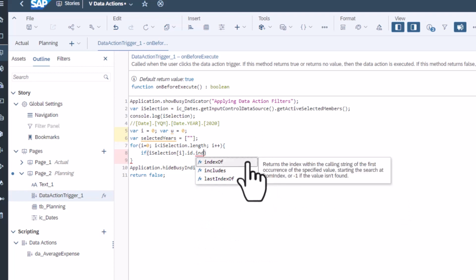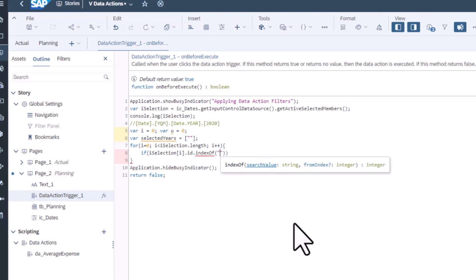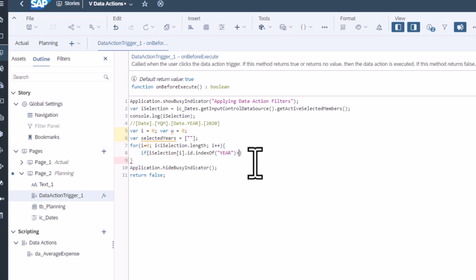In the parentheses, type YEAR in uppercase and in quotes. Type the greater than sign, then 0. Index of will return the position of a phrase in a string. If it cannot find it, it will return -1. We are using YEAR as this is only in the IDs when the selection is a year.